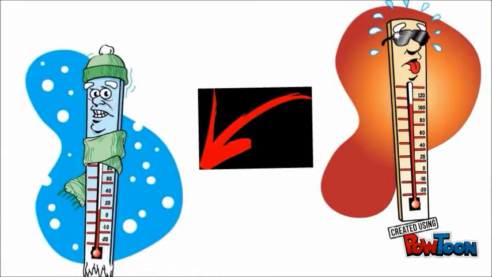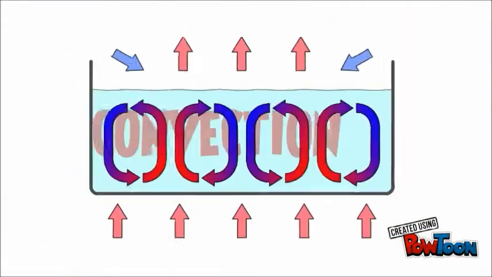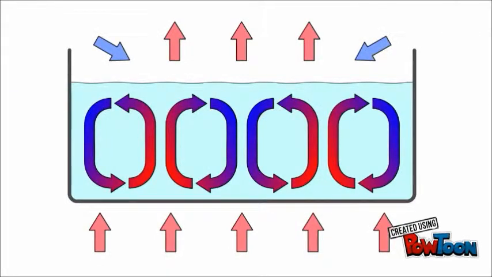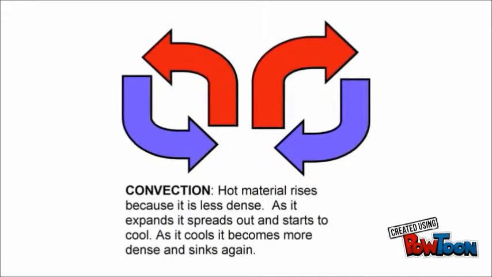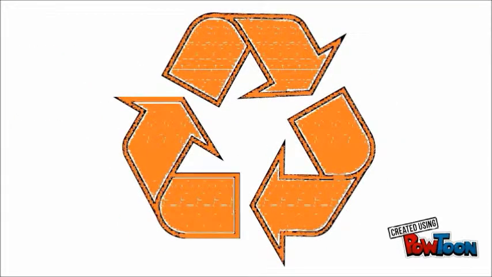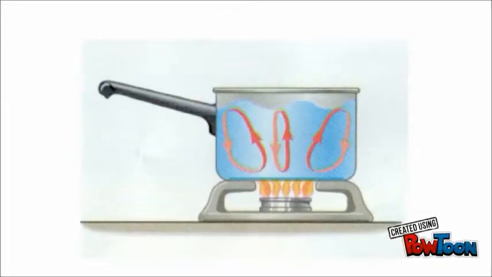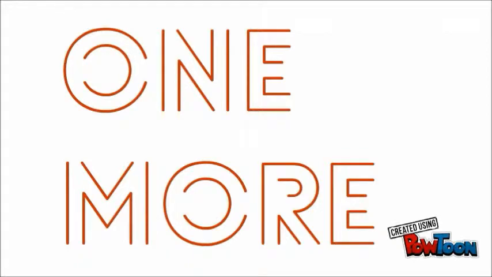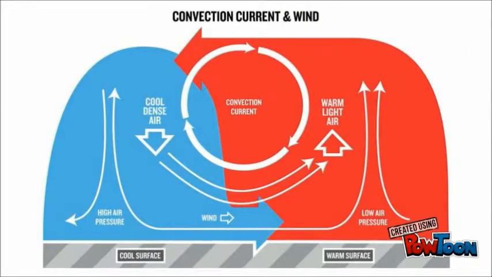Thermal energy is transferred from hot places to cold places by convection. Convection occurs when warmer areas of a liquid or gas rise to cooler areas in the liquid or gas. Cooler liquid or gas then takes the place of the warmer areas which have risen higher. This results in a continuous circulation pattern. Water boiling in a pan is a good example of these convection currents. Another good example of convection is in the atmosphere.